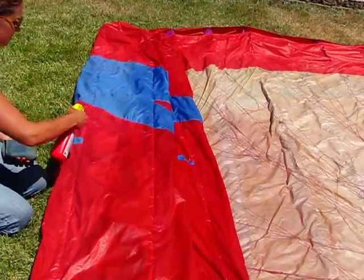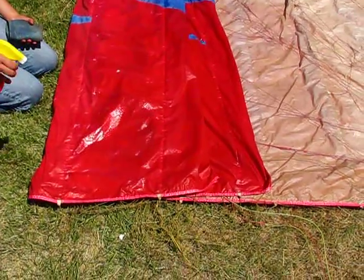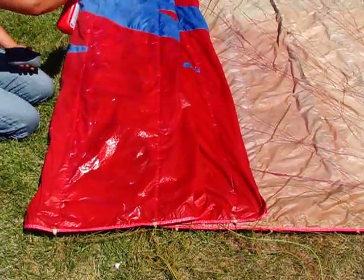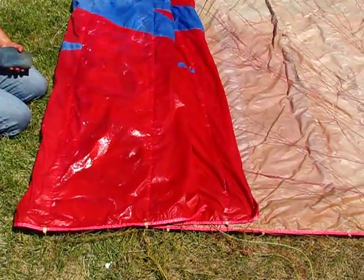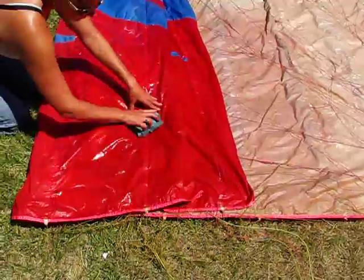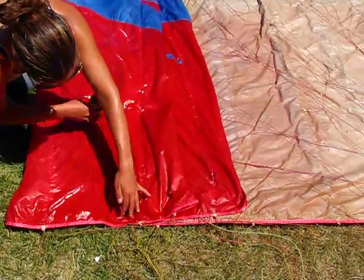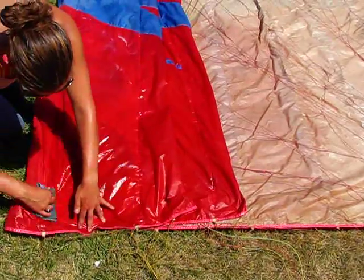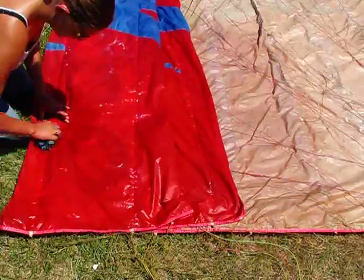So you can see here is a complete cell. And you see basically we're spraying one half of the cell using the stream on the spray bottle. Don't use the spray, you're not going to need that just yet. So once you've saturated it, you can see our assistant here is basically wiping the parashield into the parachute, making sure to get the seams really, really well.